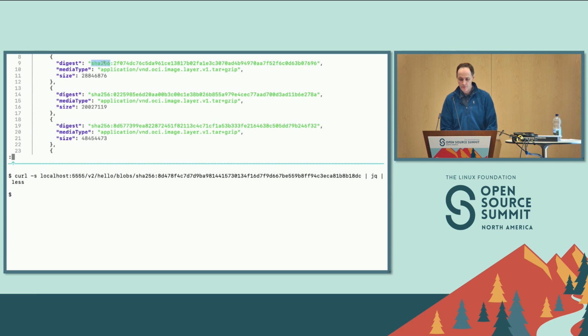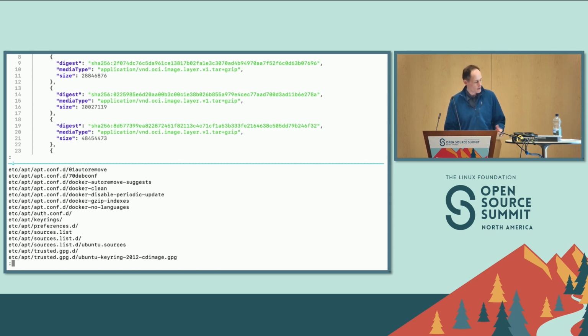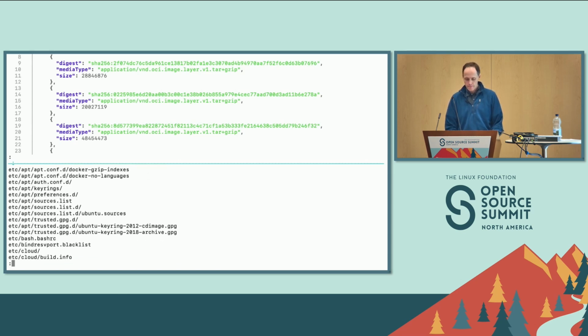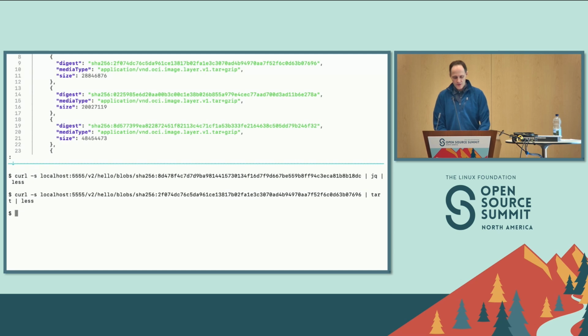Those, again, are just being treated as blobs. But this time we know these are tar balls, so we can untar them. And so this first layer here is the generic Linux image that underpins this whole container image. You can see lots of Linuxy stuff, configuration files, and etc. This is clearly an image which is based on Ubuntu. And if I go down further, we start to find all those binaries that you'd expect to see on a Linux system. So this is the generic Linux base image.